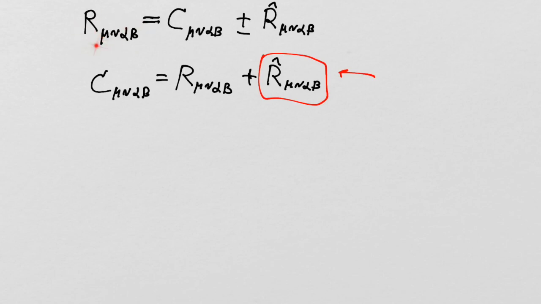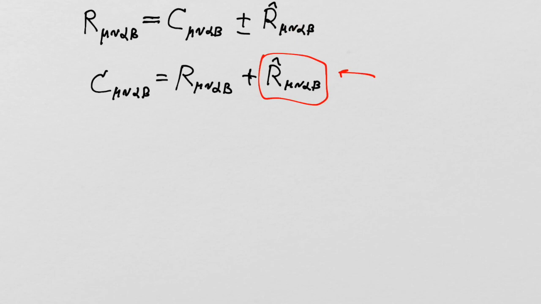This side has symmetries. If you flop alpha and beta, you get a negative sign. You swap mu and nu, you get a negative sign. You flip these two with those two, and it doesn't change, right? So these two things both have to share that symmetry. This guy will have that symmetry by assumption, and this guy, when we construct it, will have to be constructed with that symmetry in mind.